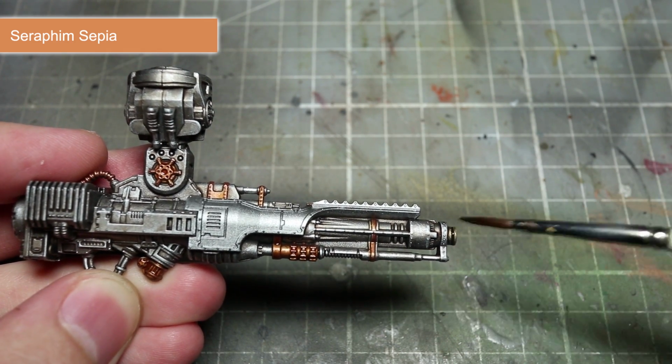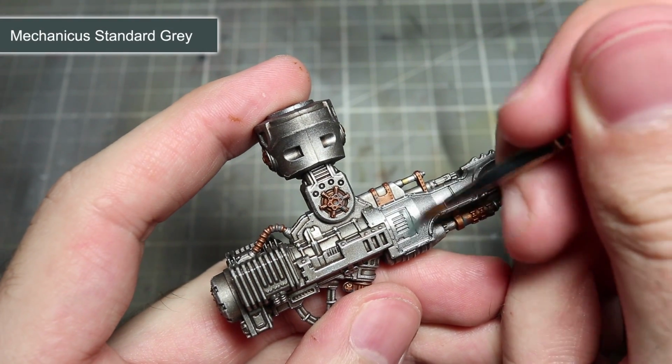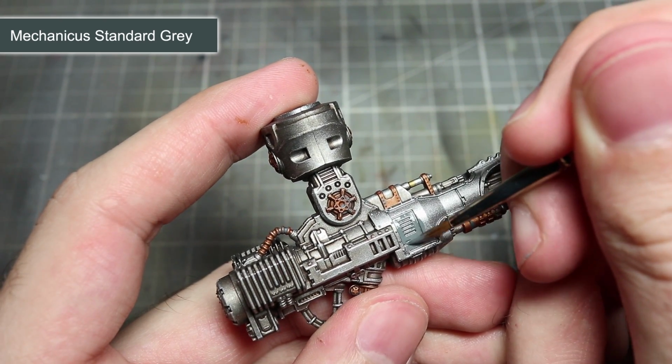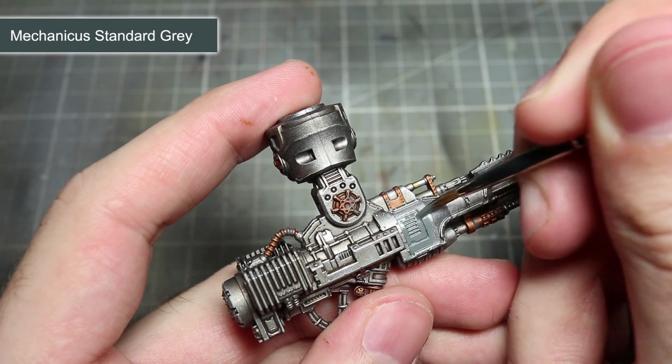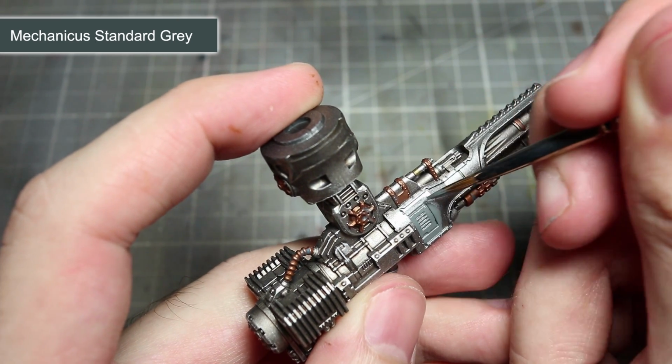This will be the first step in creating the effect of heat discoloration. The next couple of steps in painting your Titan will involve painting over the armour panels that were sprayed silver as part of the priming process. As painting over metallics can be quite tricky, it's important that you thin down your paints, much like we did for the Leadbelcher step earlier.